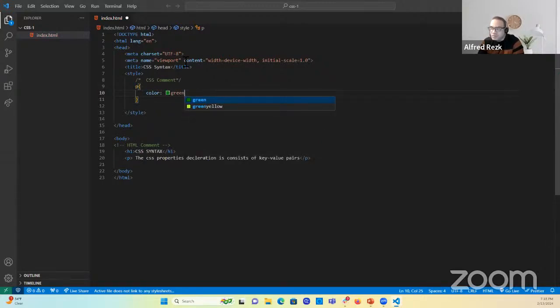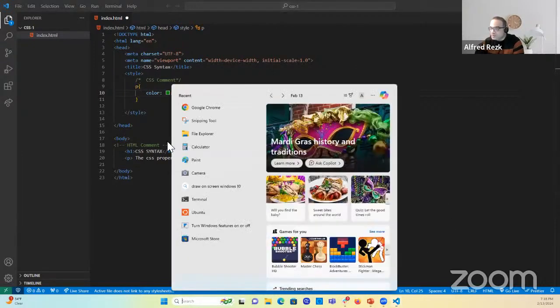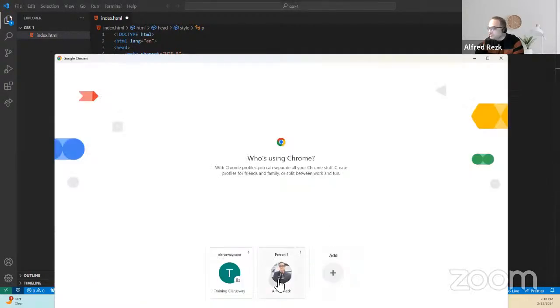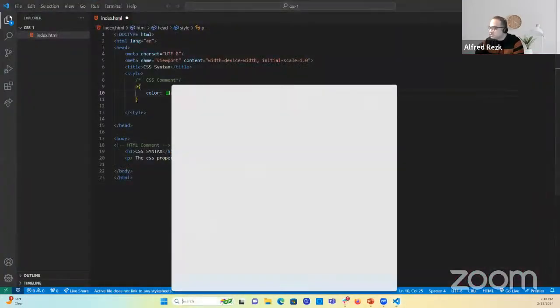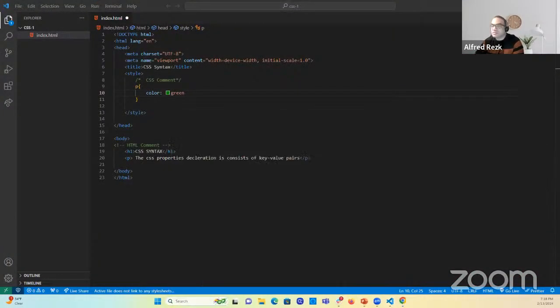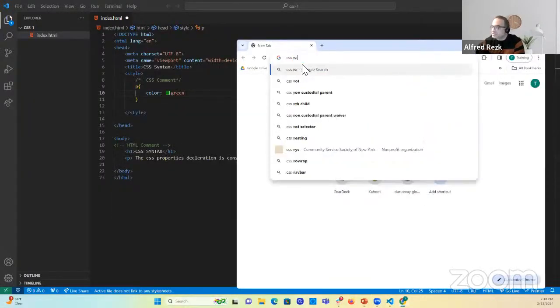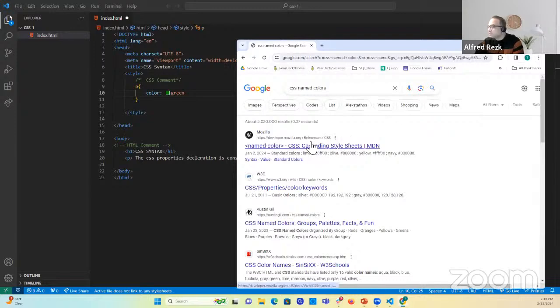By default, the browser understands, I think, up to 150 named colors. You can search it real quick. Let me close that. CSS named colors.